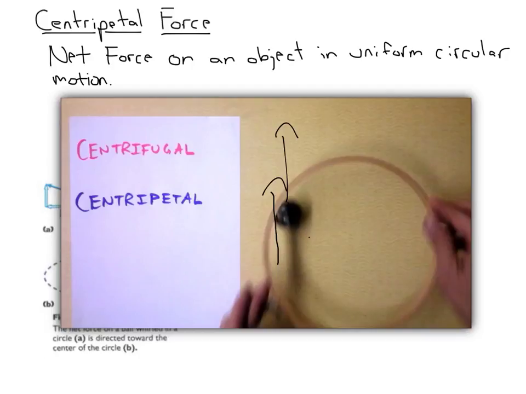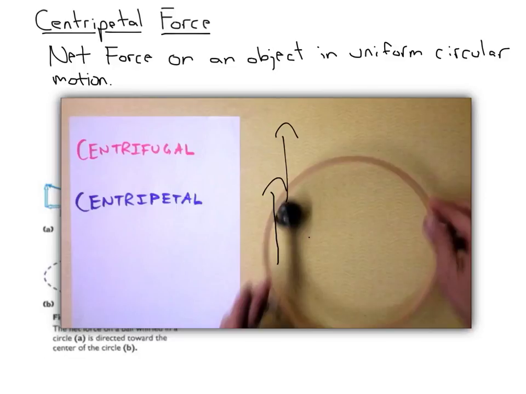You can ask yourself, why is that? What is it about the ball that makes it just continue to go in the straight line path when the circle's removed? Why doesn't it keep going in the circle? Well, the reason it doesn't keep going in the circle is because there's nothing to cause it to go in the circle anymore. There's no longer a centripetal force acting on the ball. And so since there's no longer a centripetal force, the ball will no longer go in the circle.